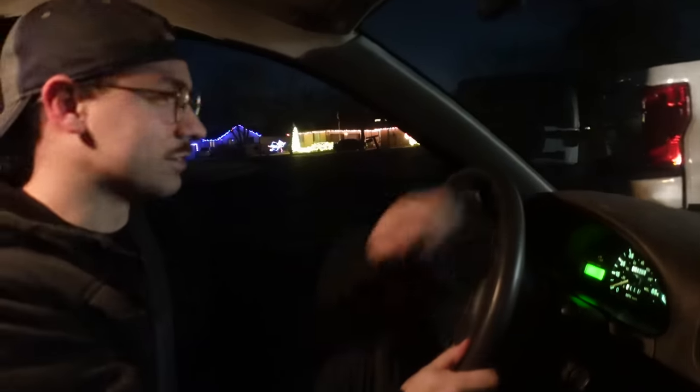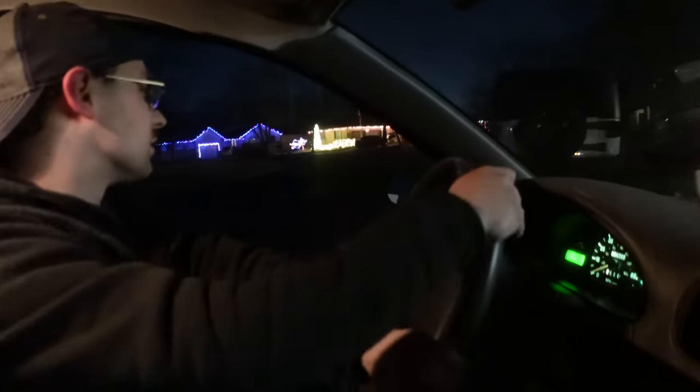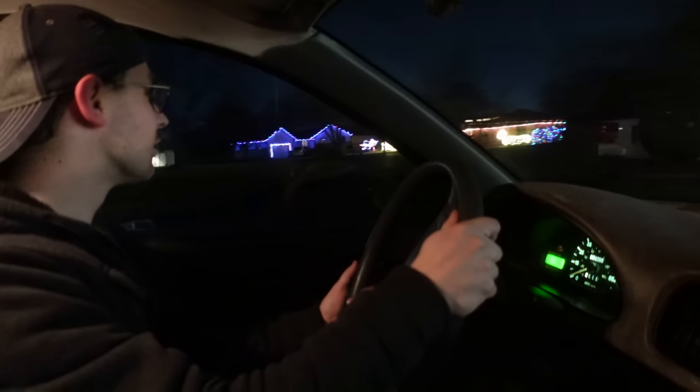Turn the lights on. Oh, they're old school. There you go. The old school lights sure work great. How's the no power steering life? Honestly, can't even tell. Really? I think it's really hard to steer. Dude, you're gonna have to floor it to make it move up the driveway.